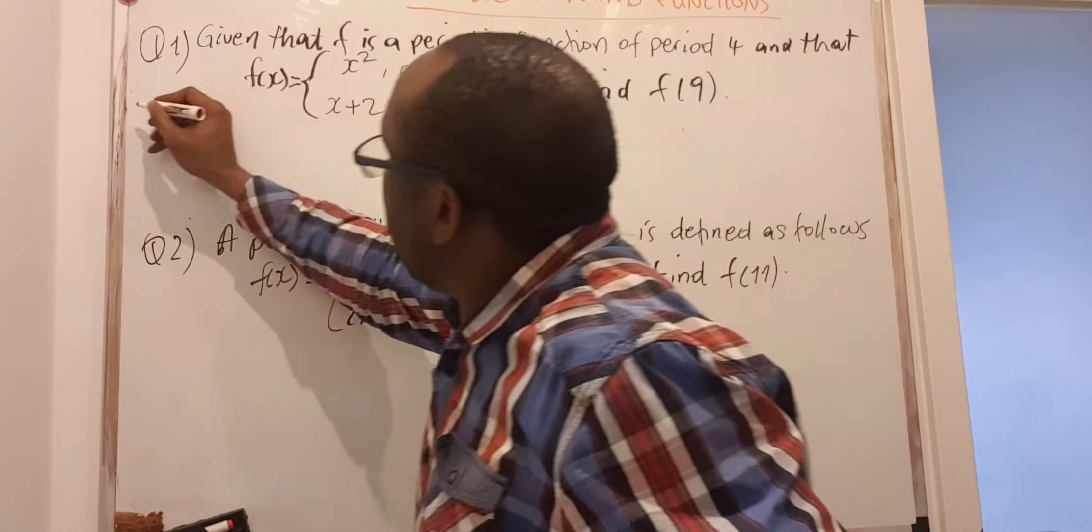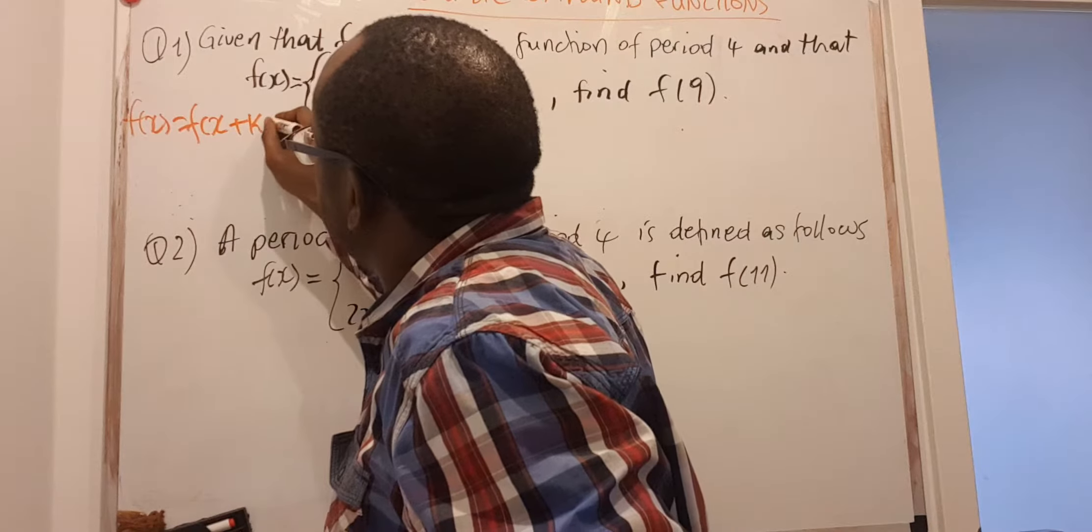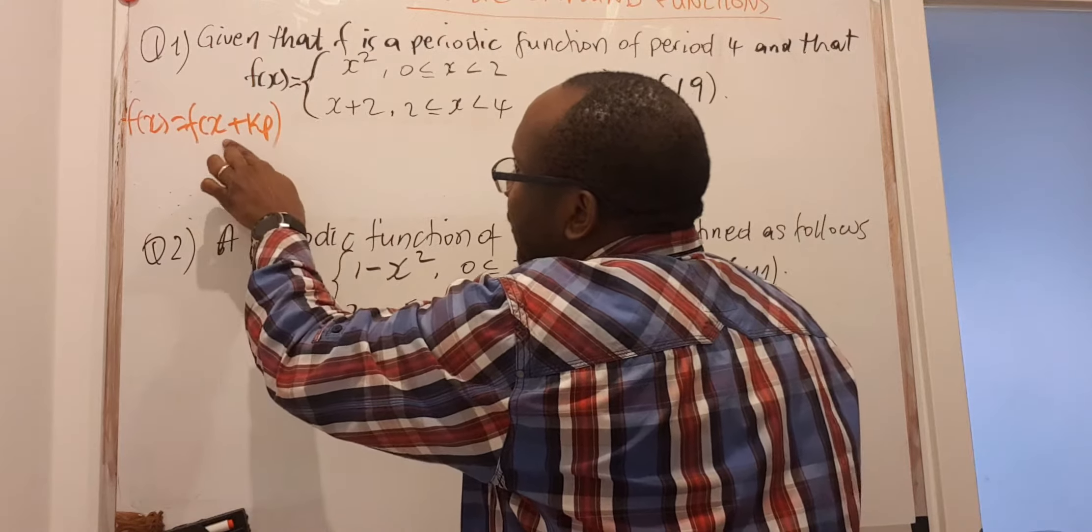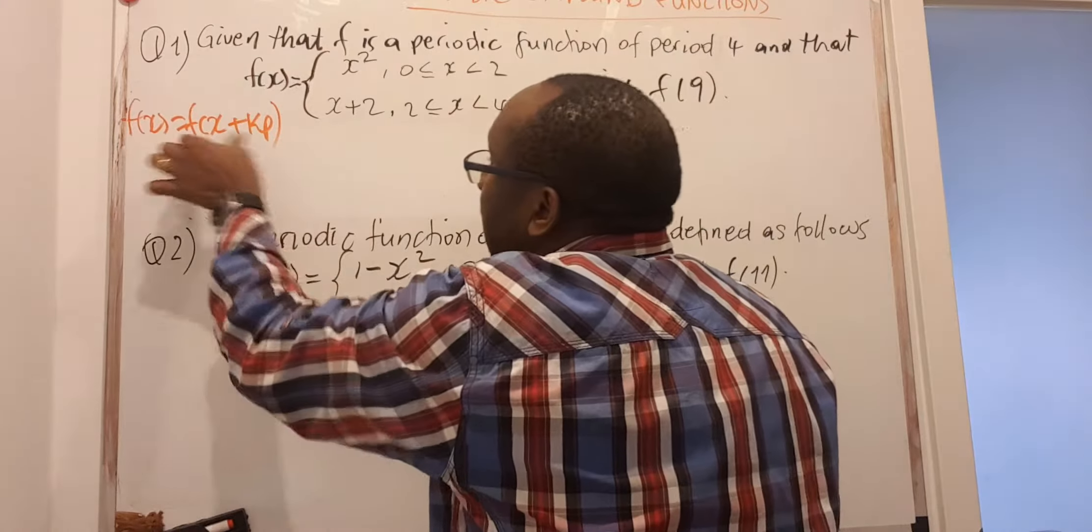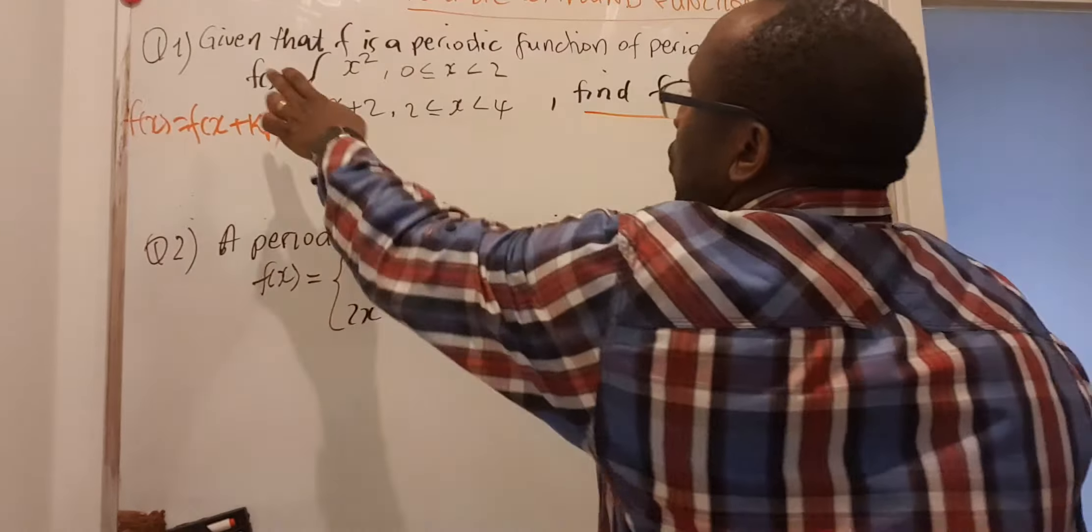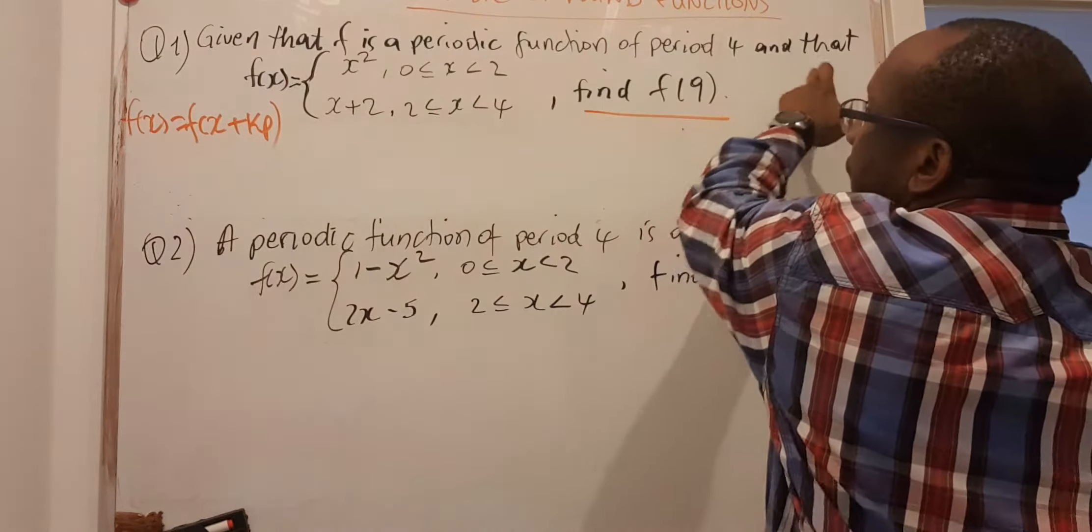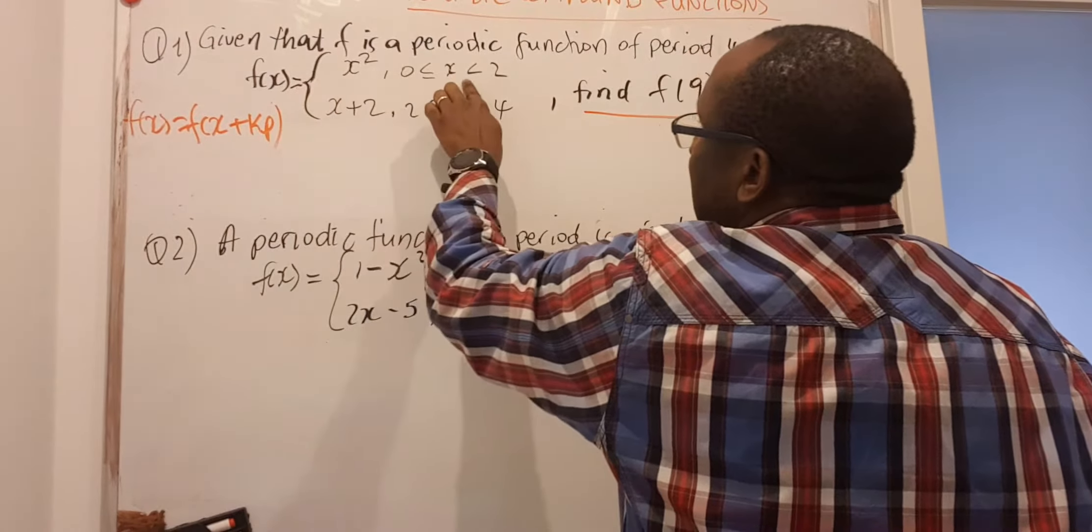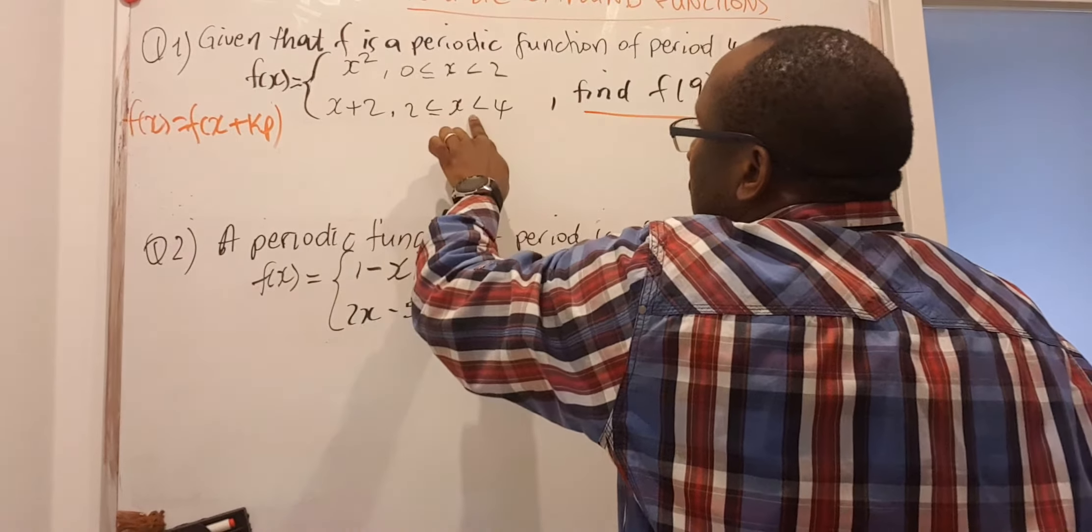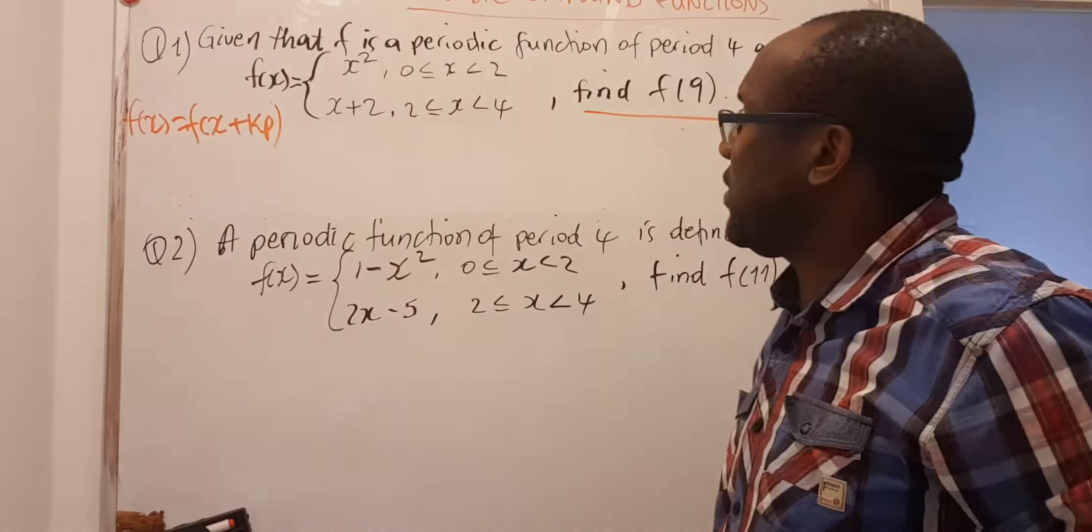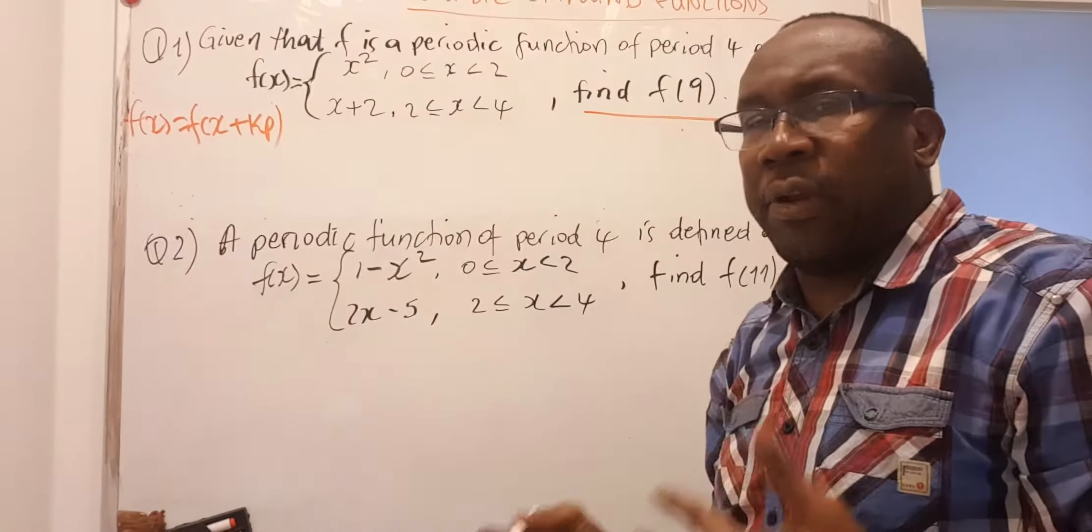So what you have in mind is, if you can keep this, then that's the most important thing you need. So if the function f is periodic with period 4, then I can express it this way: f of x plus kp would be the same like f of x. It will occur again. The function value will be the same. So let's say now we have to look for, so given that f is a periodic function of period 4, and that the function is given as a compound or piecewise function, so f of x is x squared when x lies between 0 and 2, two exclusive, and it will be x plus 2 if x is between 2 and 4. So this is a function that has different descriptions for different intervals, and that is the reason why knowing how to manipulate the period is important.